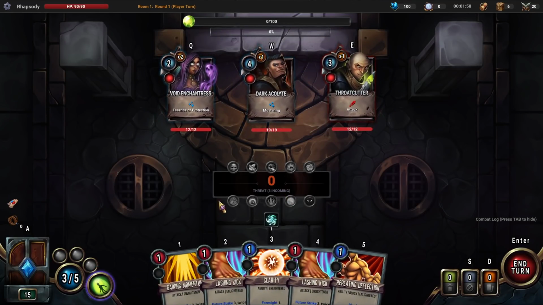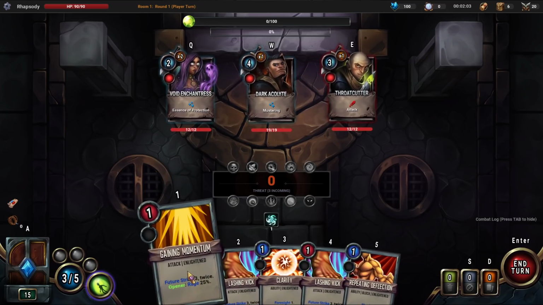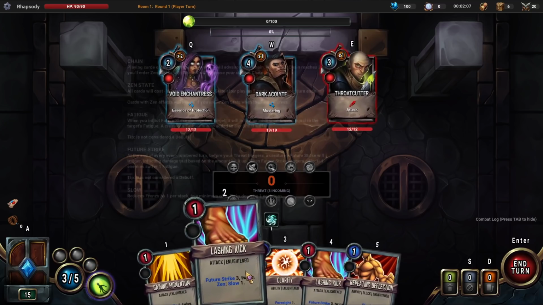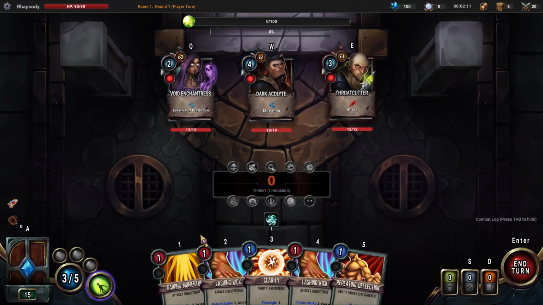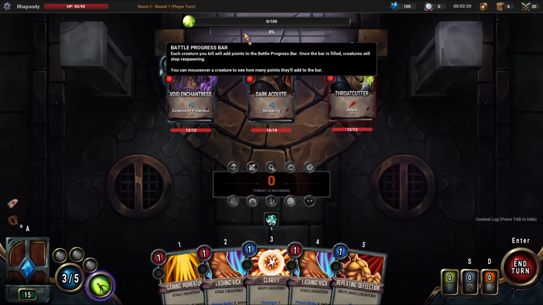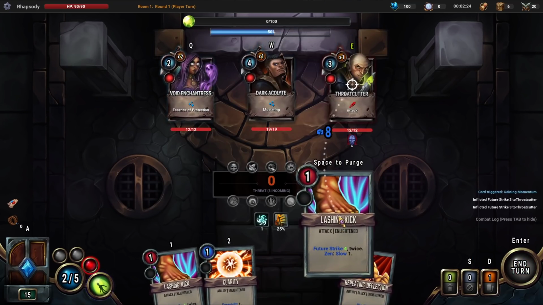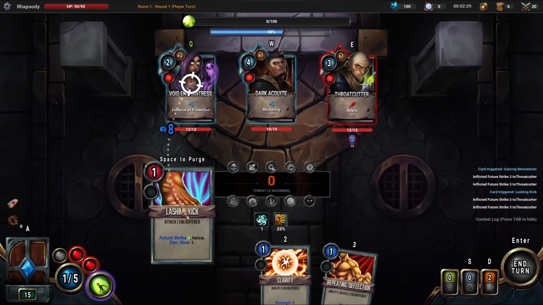Alright, Forsaken. Okay, so this is Future Strike 3 twice. Openers for plus 25% rage. So between the gaining momentum and a lashing kick, I should be able to set up a target to die in 2 turns easily. So I want 2 targets to die on the same turn, so the battle progress bar ends. So I'm going to go for that hit there. Also throw out a lashing. Throw out a lashing on this side as well. Yes, yes, yes.